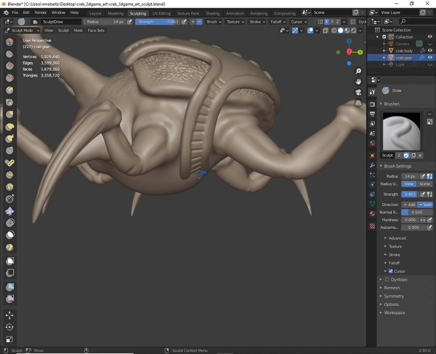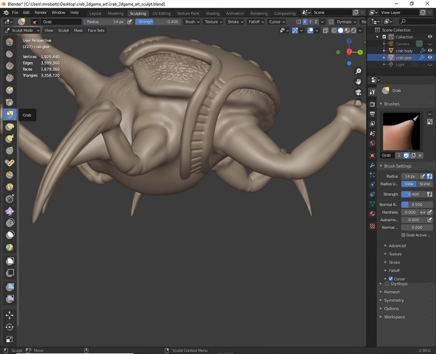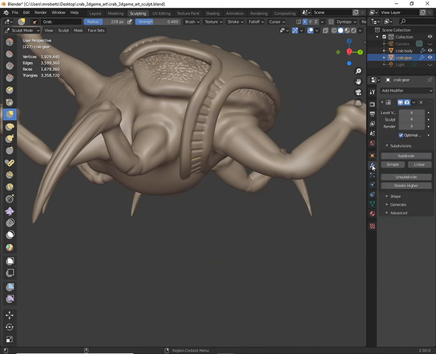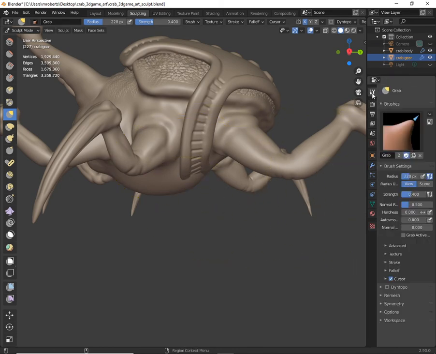So that's one of those things where I can go to my grab brush. It's right here. Oops, grab right there. And I'm going to make my brush a lot bigger, using the right bracket key. There we go. Now if I want to, I can always go back down, because the wrench and the screwdriver are kind of your options here for this. And in fact, pretty much everything that's in these is here. So it's up to you and how you want to do it.